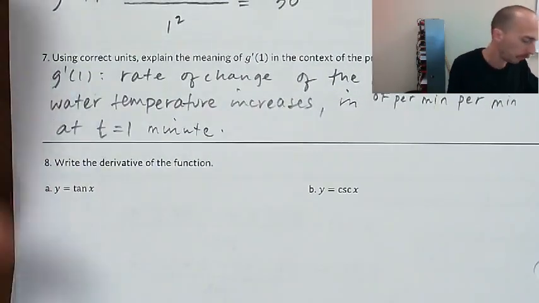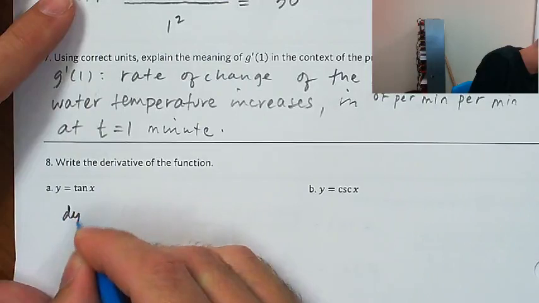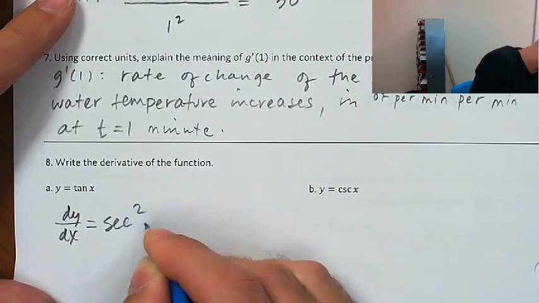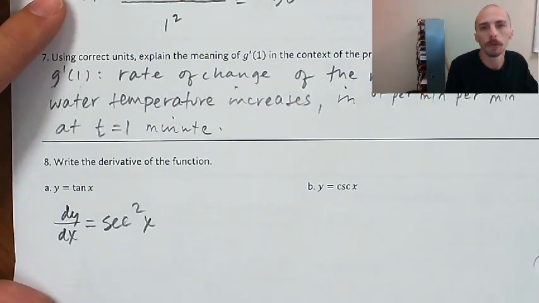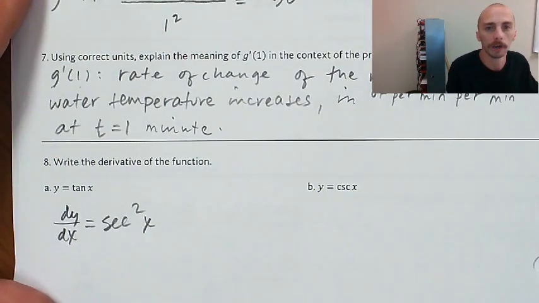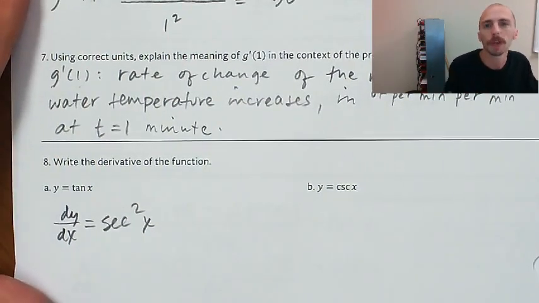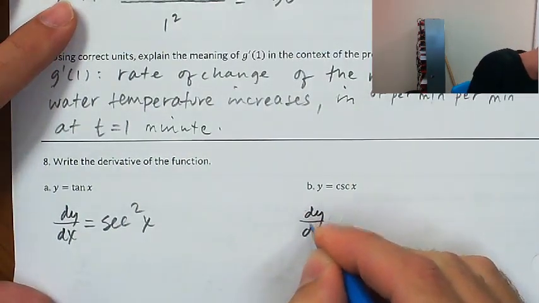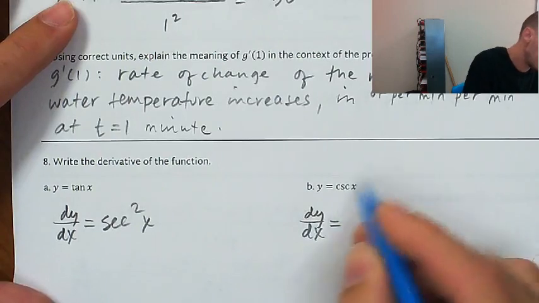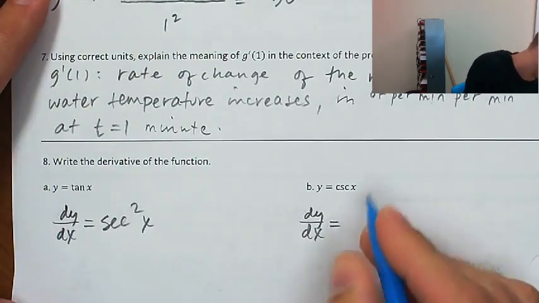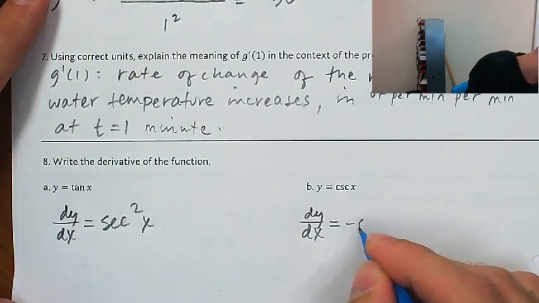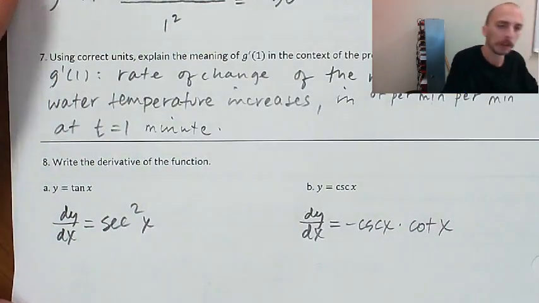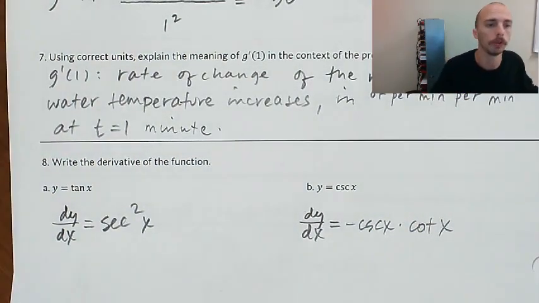Right, and now we're going to write the derivative of the function. Okay, we know that the derivative of tangent x with respect to x is secant squared x. But if we can't remember that in the moment, we're going to recover it using the quotient rule and maybe a trig identity or something. Then over here, cosecant, again, you could use the quotient rule if you wanted, but I'm kind of in a hurry. I'm going to say I know that that's negative cosecant x times cotangent x. And that's all for quiz 2.2.